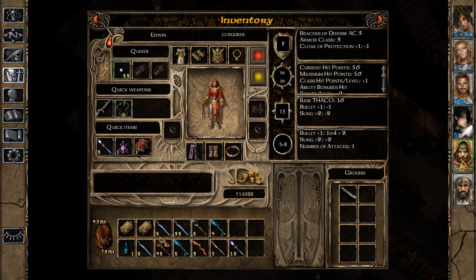Now on the topic of wands — you might be wondering why I'm keeping so many of them, cluttering Edwin's inventory — and that's for a couple of reasons. One, we're going to get Imoen pretty soon, and she's going to be another mage that can make use of them. And also I like to have extra copies of the same wands, because that will allow us, if the situation calls for it, to unleash the same spell two or three times in the same round.